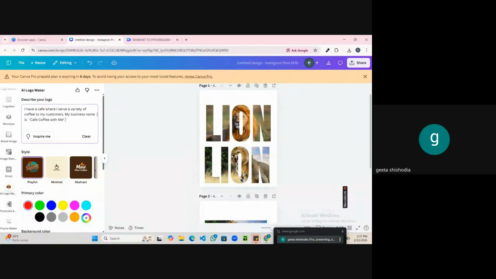Okay, design a logo which has a cup of coffee with some cream on the top.